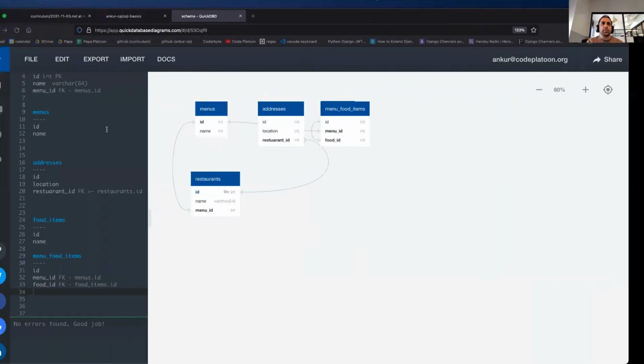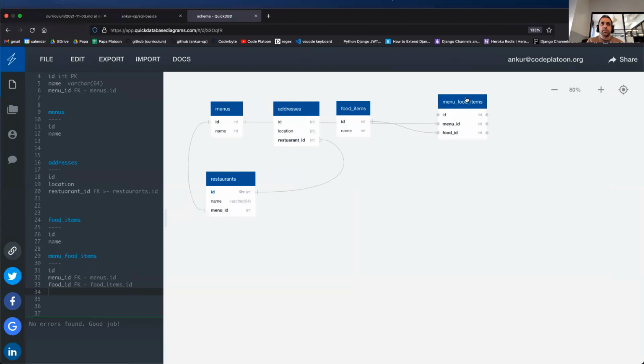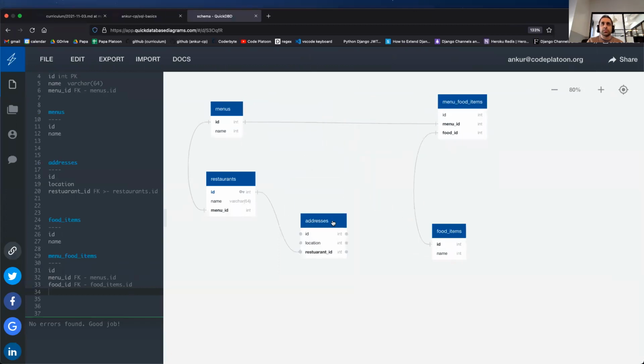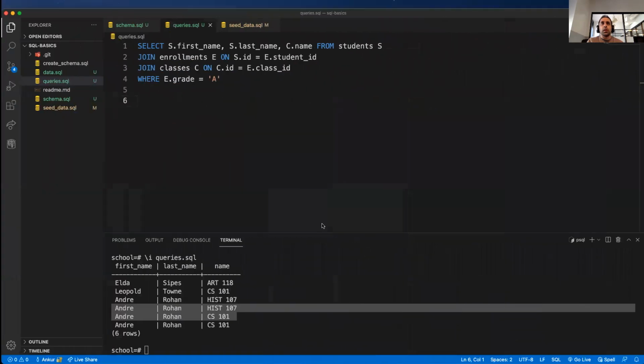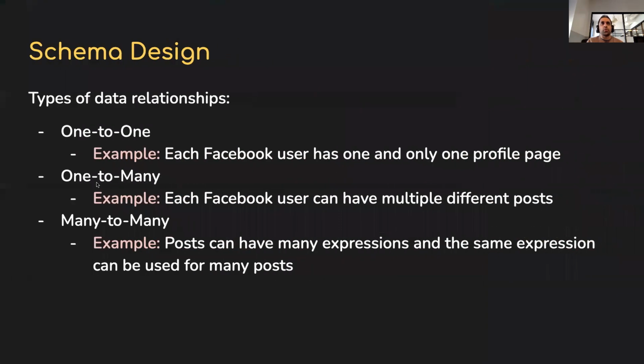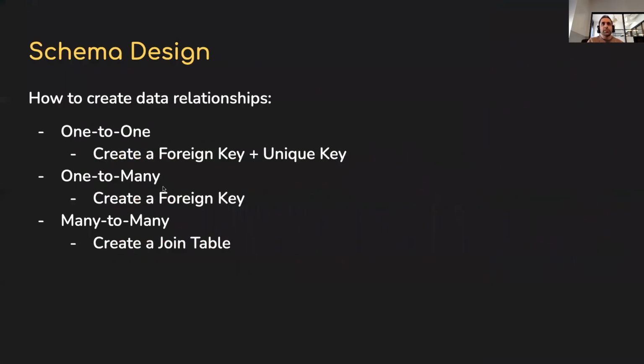We're just doing a diagram here. This isn't really SQL code. It's just giving us a visual with all these strings going around. How do we actually create one-to-one, one-to-many, many-to-many? Answer, we use the constraints that we talked about earlier. If you want a one-to-one, you need to create both a foreign key and a unique key. This is kind of the harder case. You're not going to see one-to-one relationships often, but if you need that, you need a unique key in addition to a foreign key.